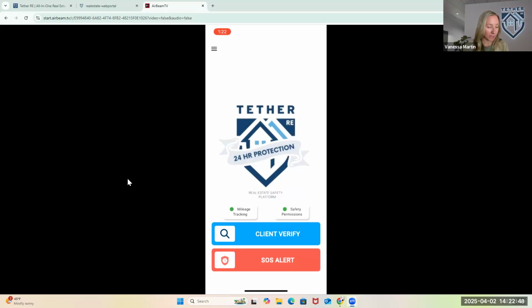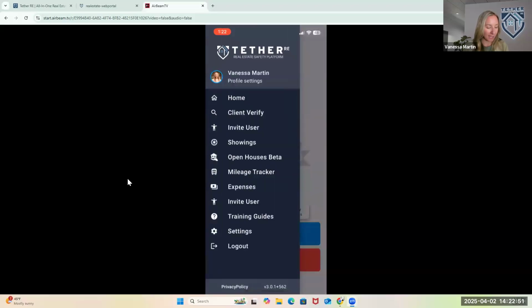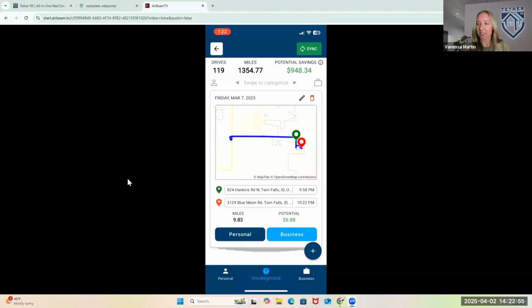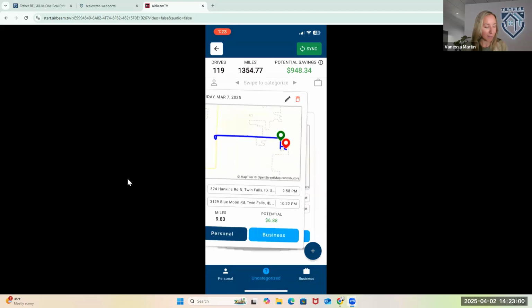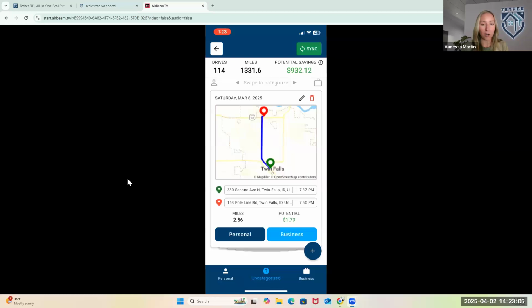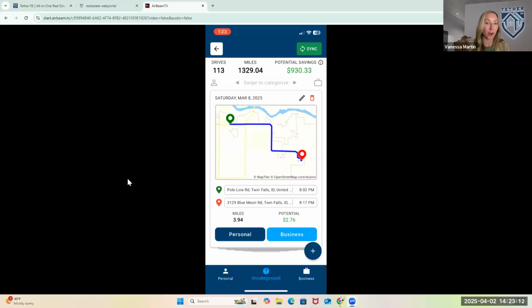I'll give you a little sneak peek on my end so that you know what to expect. So this is the interface for mileage, and it's super amazing. The potential savings are at the top of the screen. You swipe left and swipe right, depending on if it's business or personal, and it's going to categorize all of this. You can change the locations if it's maybe detoured into your coffee run and you didn't want it to, even though I feel like that's business. It's very, very user-friendly, best in class, you guys, and you can export these and send them to your accountant at the end of the year.